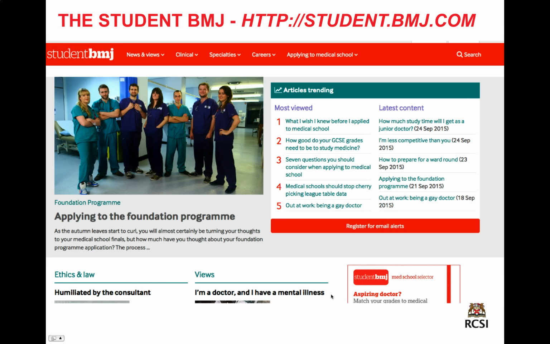And I would encourage you to, at this stage, refine your reading and spend time reading information from sources such as the BMJ, and particularly the Student BMJ, just to get you used to the idea of reading formal medical publications.